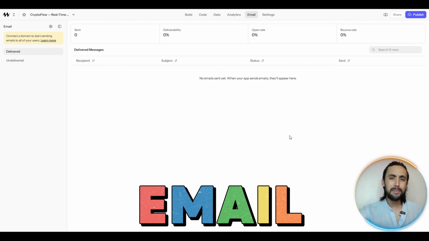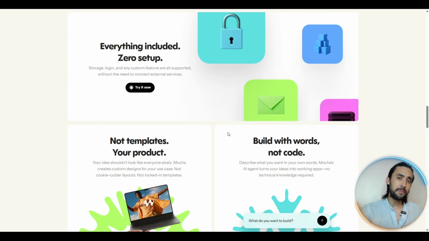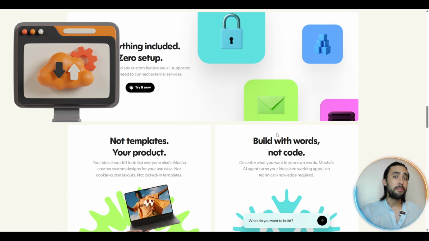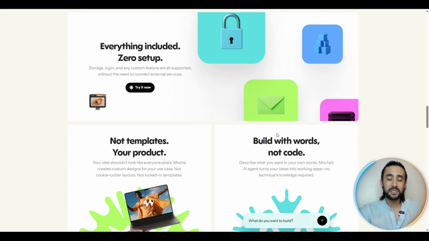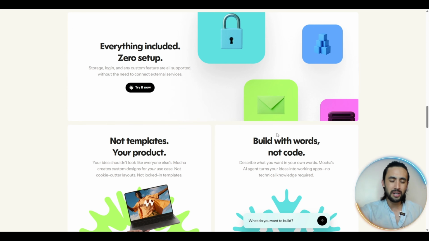And also they got an email section here, okay? So you can see your sent mail, deliverability, open rate, the bounce rate, and everything set up right here. And they've actually got something called Mocha Fetch, where you can pull stuff from other websites. So say you've already got a design on your existing business or website, but you just want to level up the game with Mocha, because again, Mocha isn't just surface, it does all the back-end stuff, the APIs, the configurations, all that troubleshooting and debugging, it does it all.